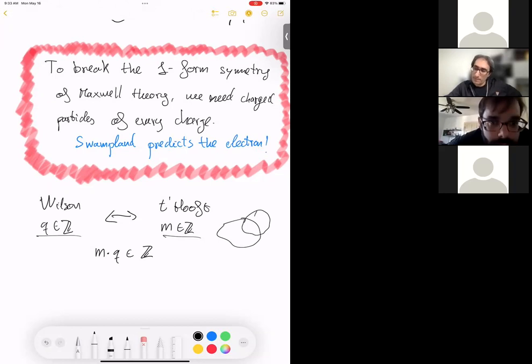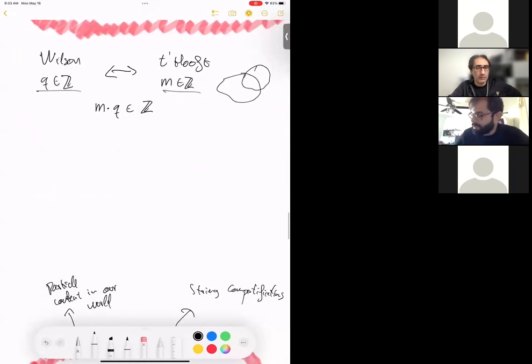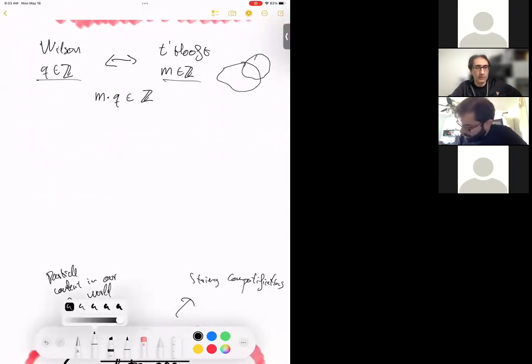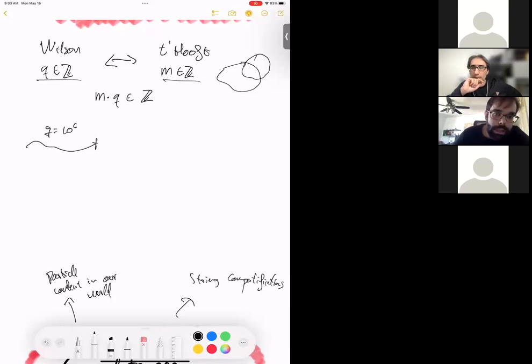Very good, very good. Okay, so there's an important caveat here, which is I only need that there is a state with that charge. I am allowed to consider multi-particle states. So for instance, I can have a Wilson line. Suppose I give you, in the standard model, a Wilson line with charge 1,000,000. How do I end this Wilson line in the standard model? There's no particle with charge 1,000,000.